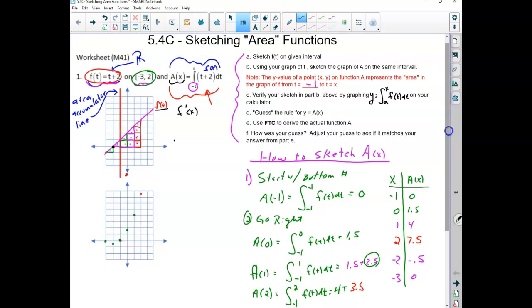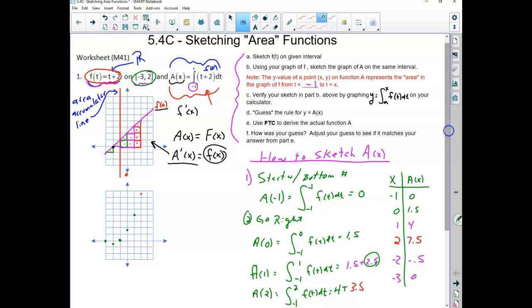Well, A of x is actually going to equal big F of x, isn't it? Which means A prime of x, the derivative, is going to equal little f of x. So what am I thinking about there? Well, if this is little f, this is the graph of A prime, so it's a derivative. What happens with that derivative? Oh yeah, that was a 0 slope for me.